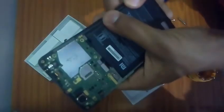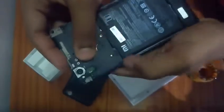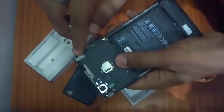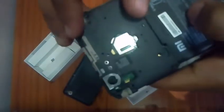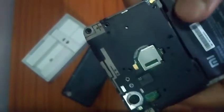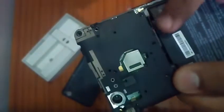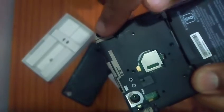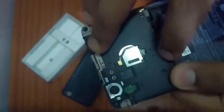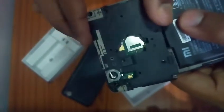Now the battery is fixed. Now you will have around 1, 2, 3, 4, 5, 6, 7 screws over here. Let me zoom in a bit and focus it. Hope this time it worked. Okay, so 1, 2, then comes 3, 4, 5, 6, 7, 8, and there goes the 9th over here, and that's it. So overall there are 9 screws over the motherboard section covering the case there.